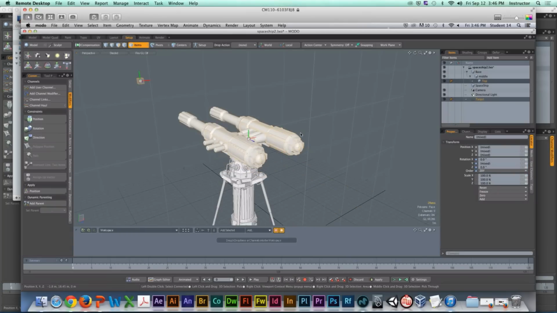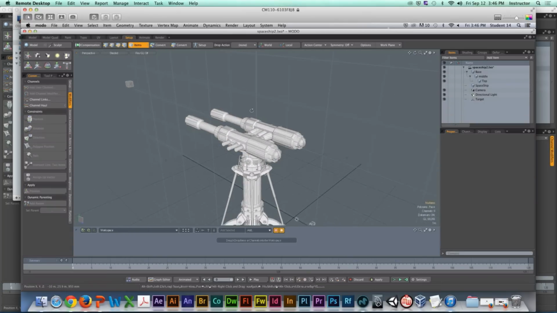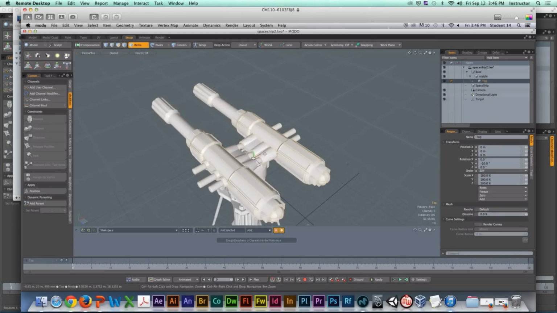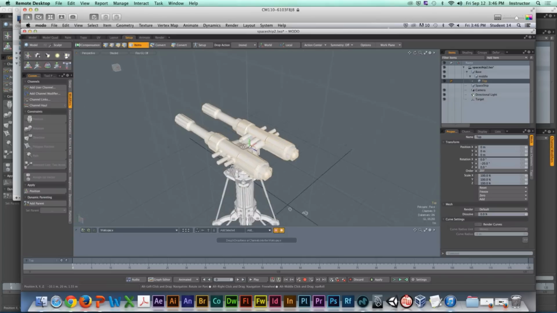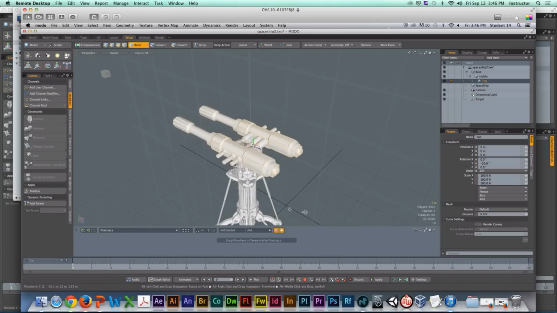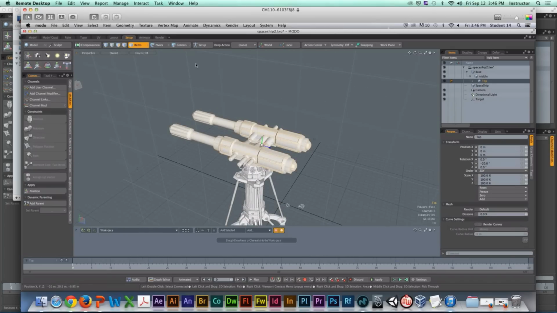So here's my easy peasy solution. Okay? There's a couple things you can do. I would do this. Of course, you can just grab the center point and rotate it 180 degrees.